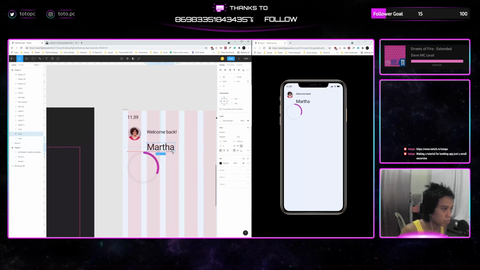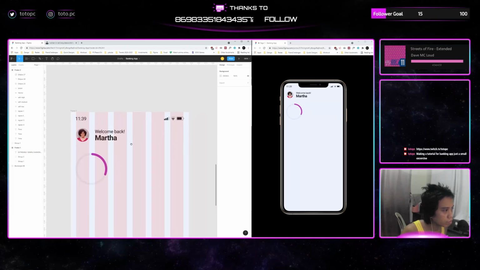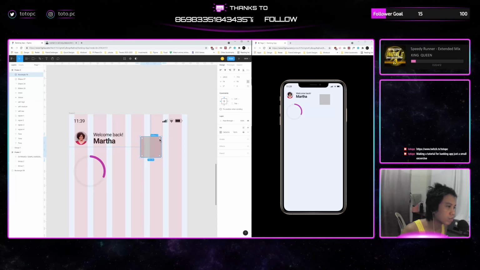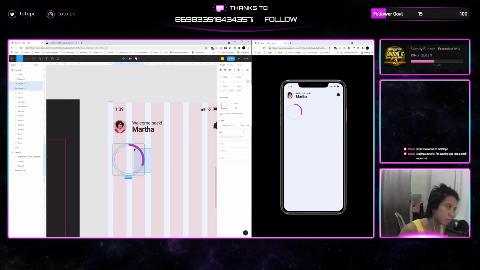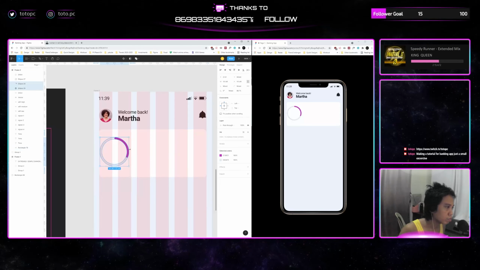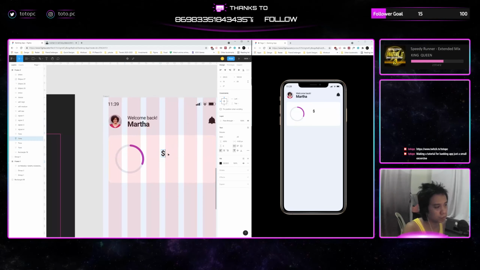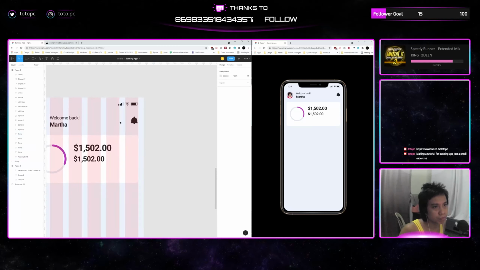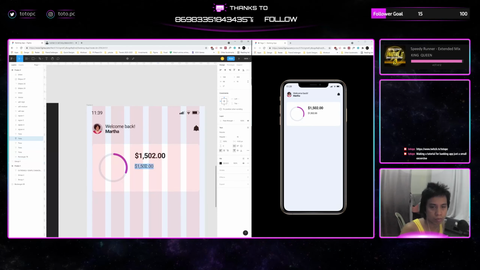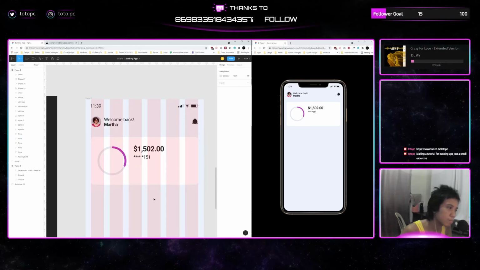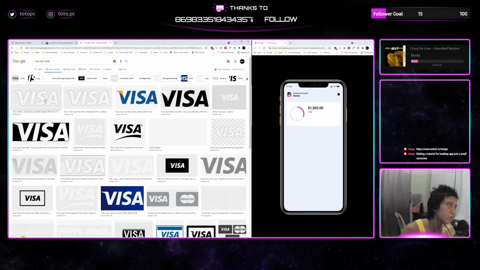So now we're creating this in iPhone XL, the Max XL. This is the biggest screen in an iPhone right now. We're creating the dashboard first, and I'm using Unsplash again for this, unsplash.com, and also nounproject.com for the icons. Noun Project is for the icons, and Unsplash is for the images. I just used one image for this one, but for the icons, there are plenty that I used.